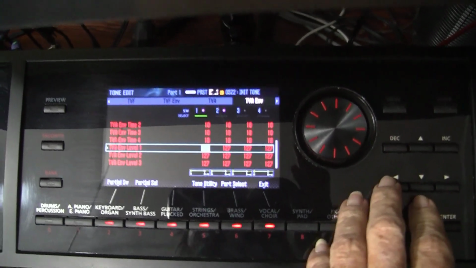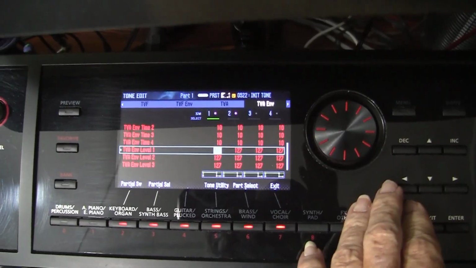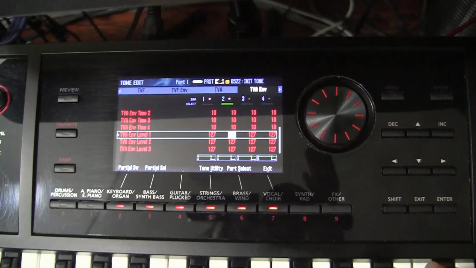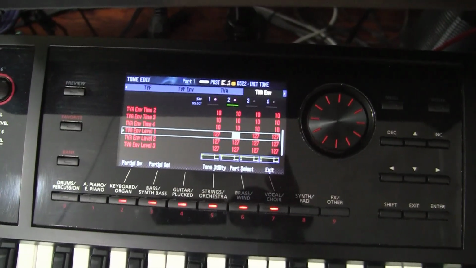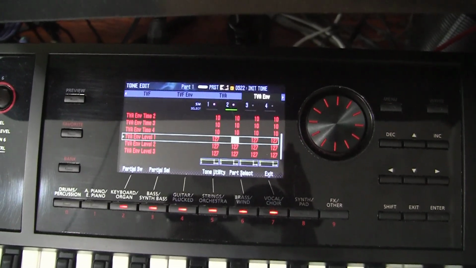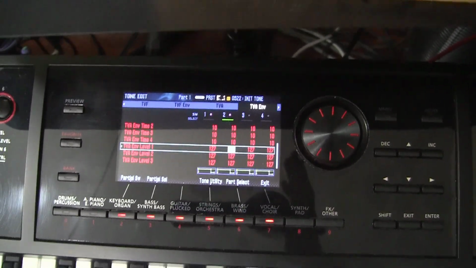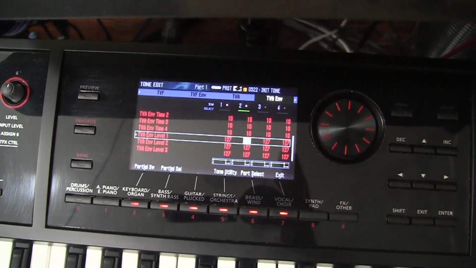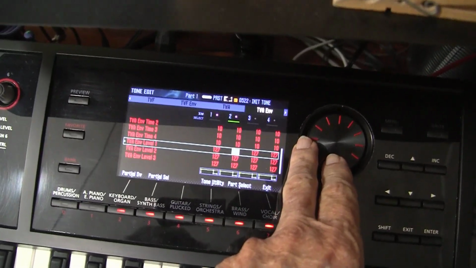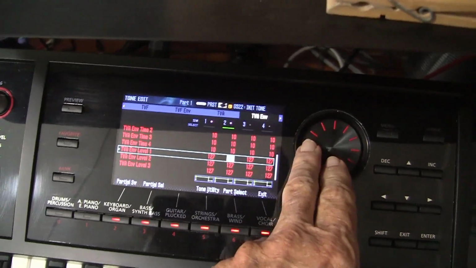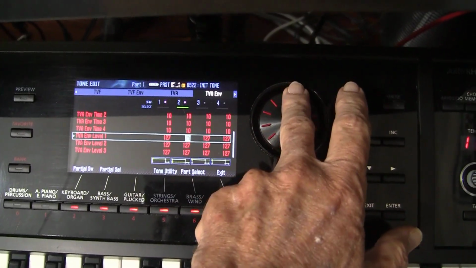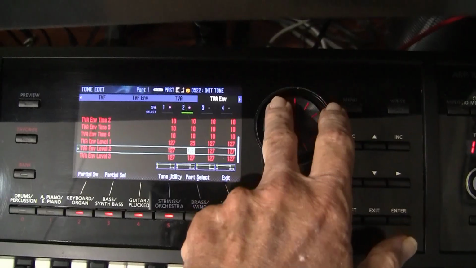What we want to do is we don't want that sine wave playing at the very beginning of our tone. We want the sine wave to come in after that pulse. So you want to have the pulse wave first and the sine wave second. To make that happen, we have to turn down this L1 and 2 considerably. So we go down to about 25 for L1 and 2.